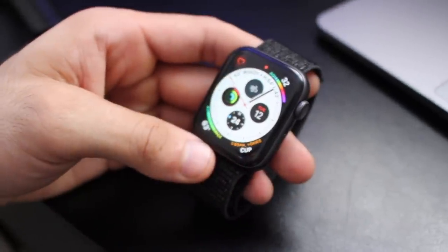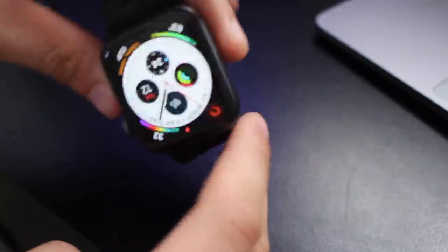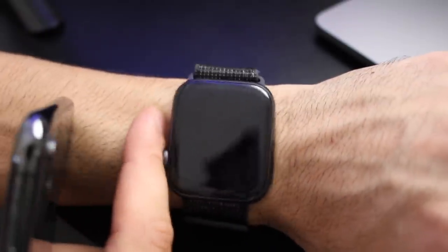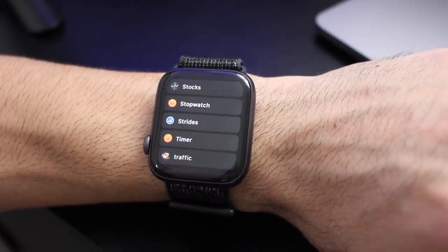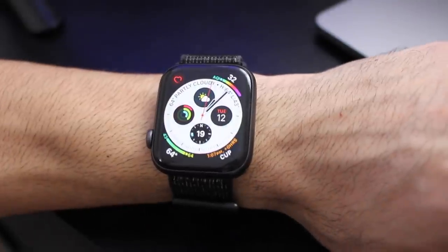Like this next one: flip your crown upside down. I mean, move the digital crown to this side. If you've never done this before, definitely give it a try, because having the crown on this side gives you a few benefits. Not only do you eliminate the risk of damaging the crown wheel, let's say you bump into a wall or something, since the digital crown is on this end, you're less likely to damage it.